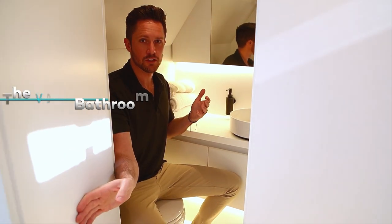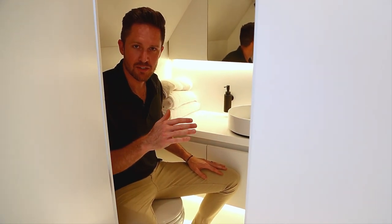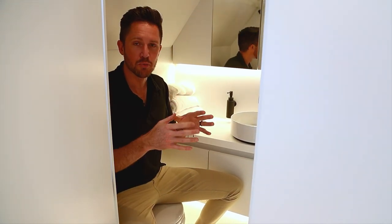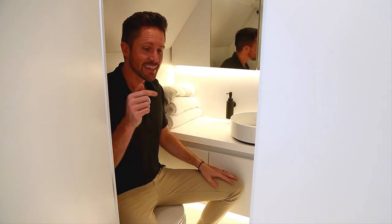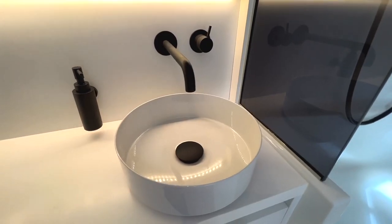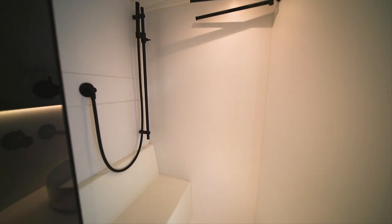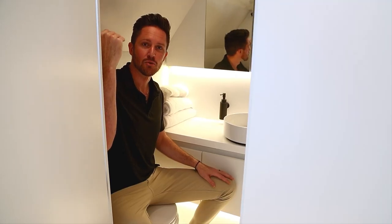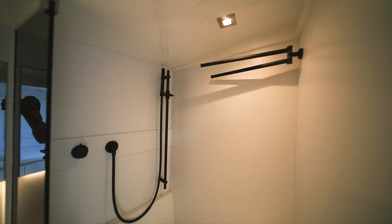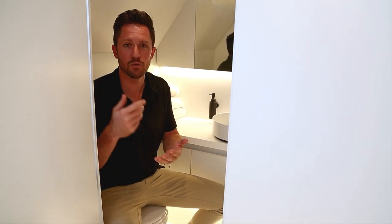Let's talk bathrooms — an important feature of this boat. In the past generation of Van Dutch 40s, the bathroom was not something you were proud of or wanted to use. In this second generation, it's something you can be proud of: a nice sink, toilet space, and a built-in shower that could never have happened in the old boat. This version has 10 more inches of ceiling height, and the ceiling actually gets higher as you go into the shower. If you did have to use it, it's comfortable — it turns a three-hour day into a six, seven, or eight-hour day.